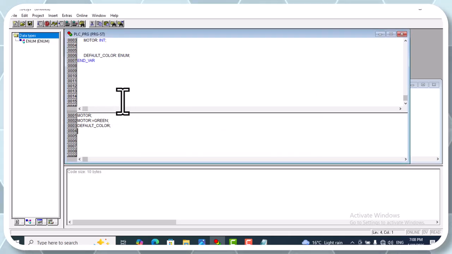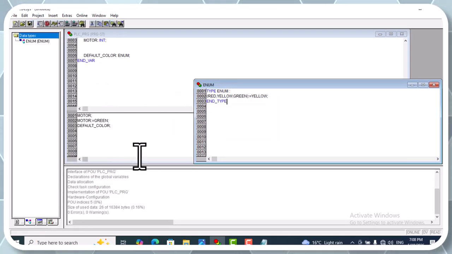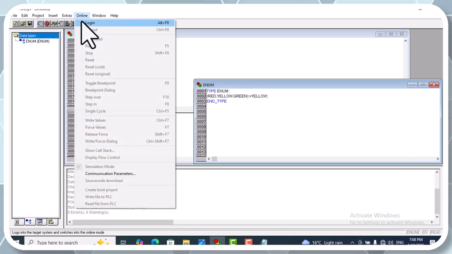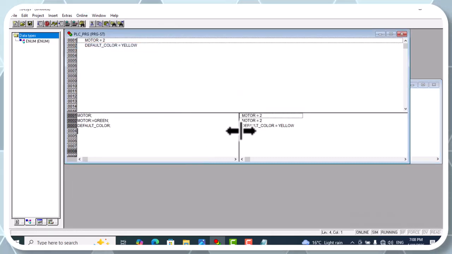And when we start our code, this variable must be assigned to yellow. And let's build our project and then login and start. And here we are, we have the yellow by default.